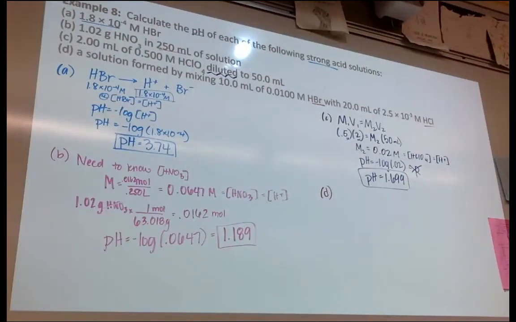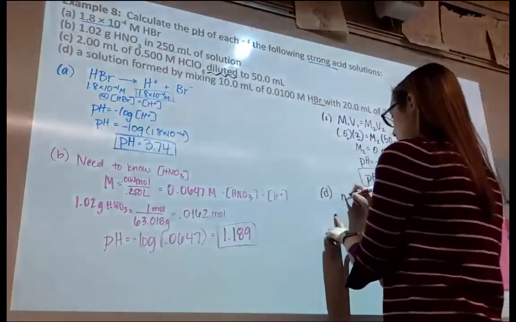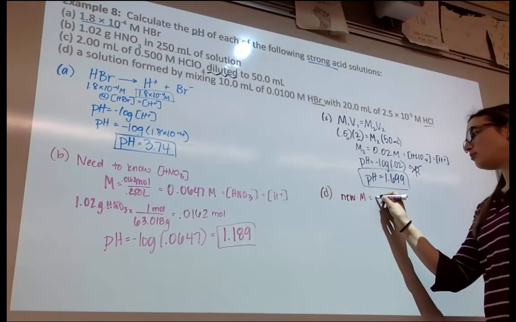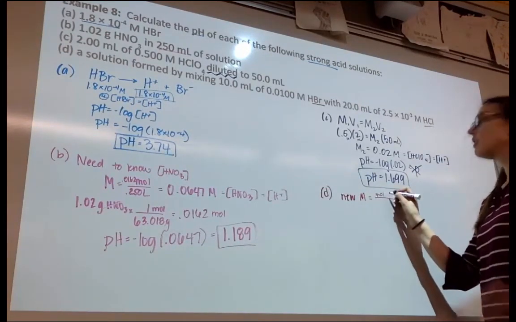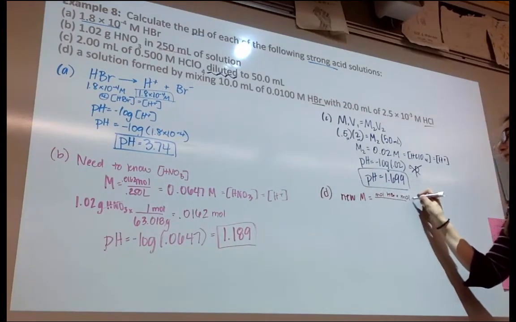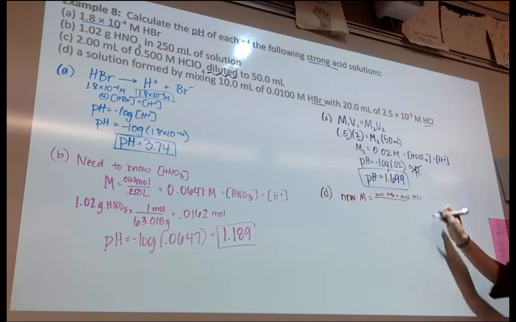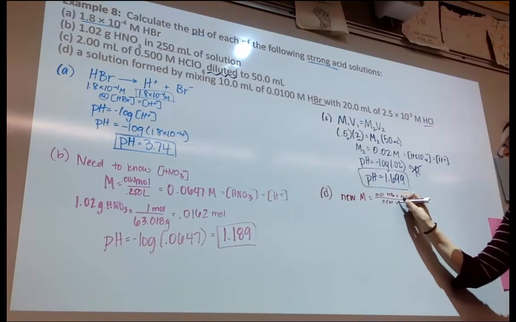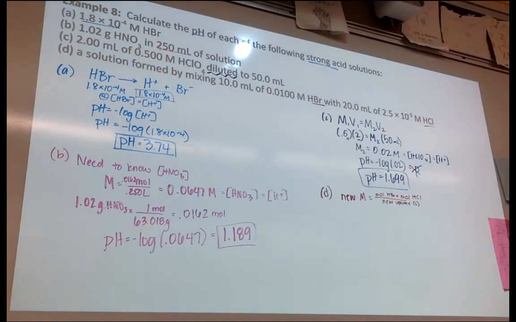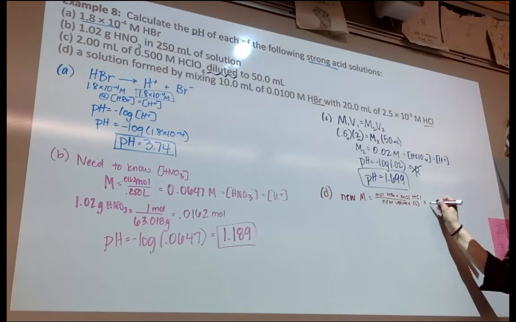So when you mix 2 solutions together, you need to determine the number of moles coming from each acid and then the volume. To calculate the new molarity, you need moles coming from HBr plus moles coming from HCl divided by the new volume. Now remember that new volume needs to be in liters. Well, let's start with the volume part. That might be easier.